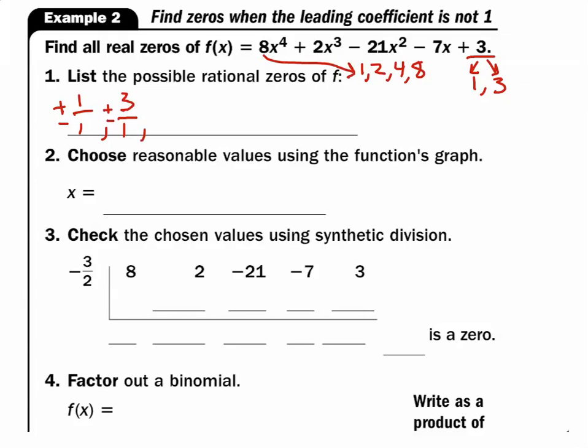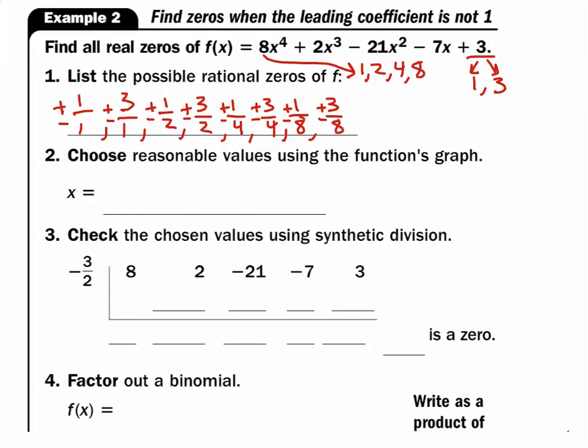But that 1 and 3, factors of 3, need to be repeated for each of those factors of 8. So it's 1 over 2 and 3 over 2. Positive and negative. And it's 1 over 4, and 3 over 4. Again, positive and negative. And it's 1 over 8 and 3 over 8. Positive and negative for each of them, just as always before.